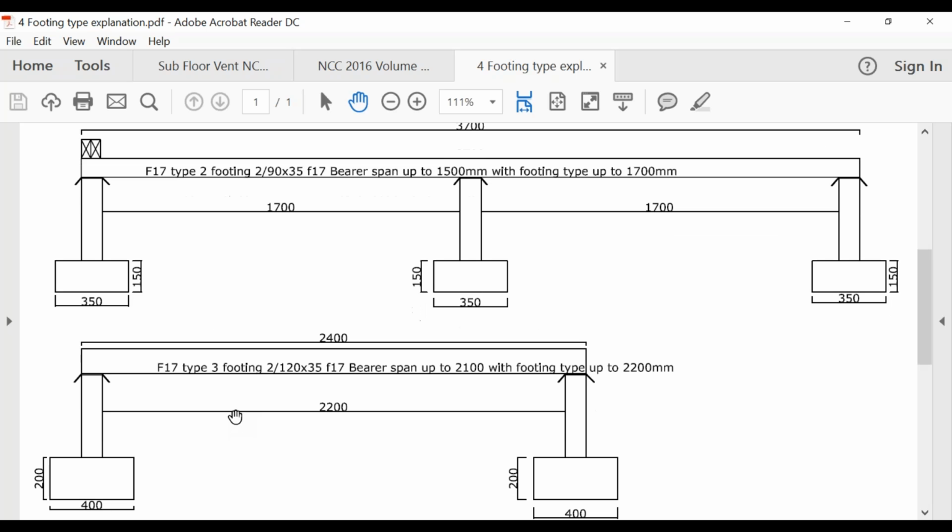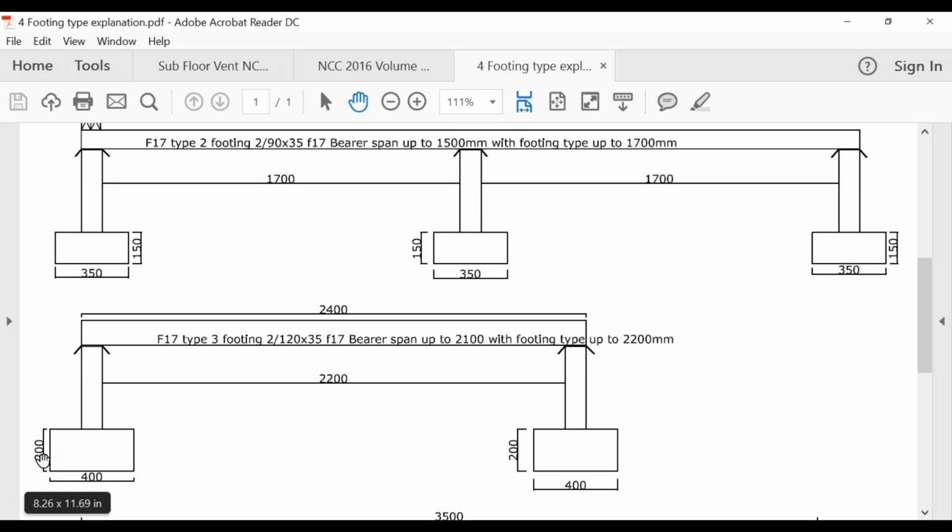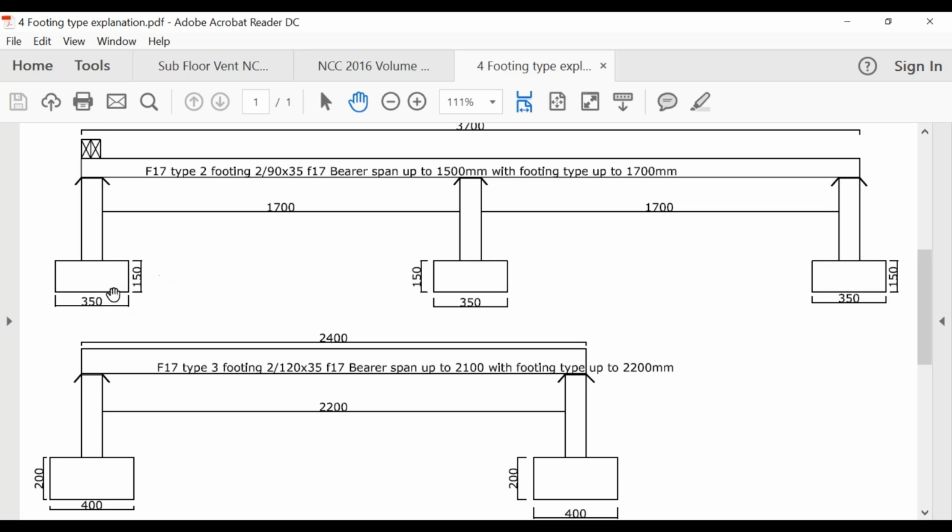Whereas footing type 3 is 200 millimeters high with concrete and 400 millimeter diameter. So you can go and get a bearer, and I'm making these figures up so don't quote me on them, and you might get a bearer that spans 3.3 meters. But when you look at these footings, because the footing is so small, it won't let you span anything bigger than 1700. So just be wary of that.